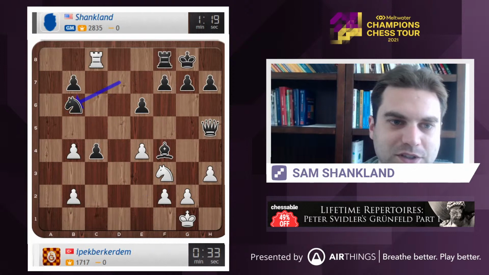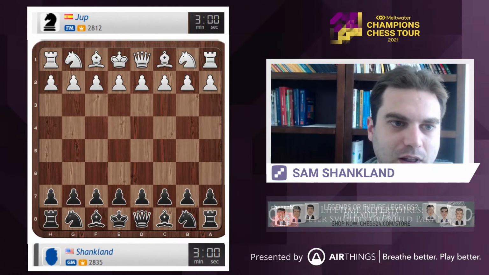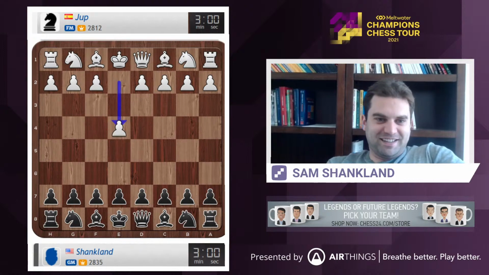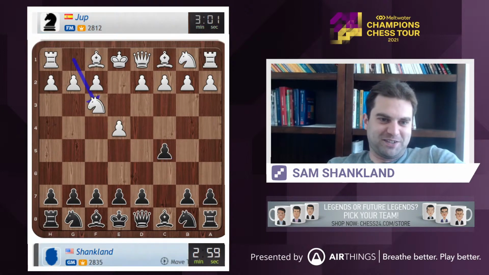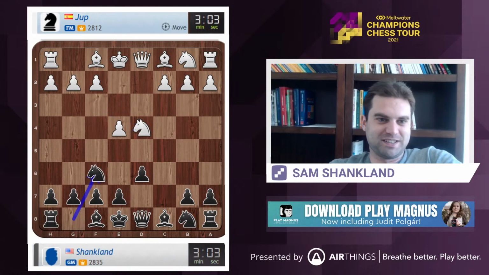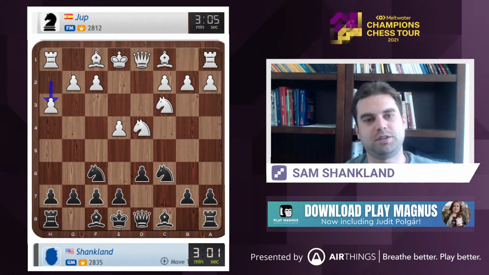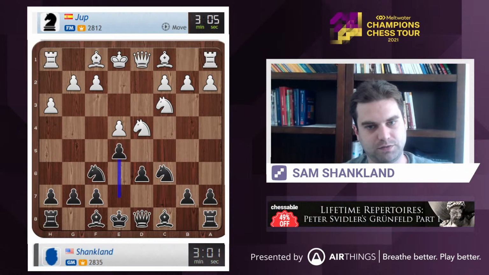All right, so Jup says he wants a real open Sicilian. Let's see what he's got in mind for me. All right, Jup. No alfil b5. No oi. Yay. Let's have some fun. Takes. Jup has always played bishop b5 against me, and he's had some decent positions. Okay, so h3, I don't think is great. e5 is fine here.